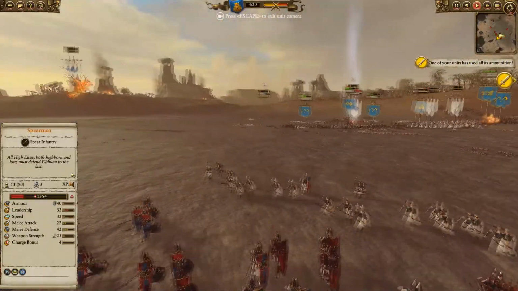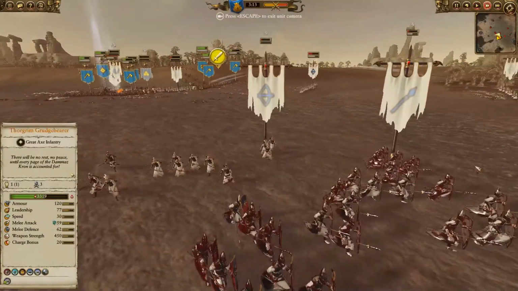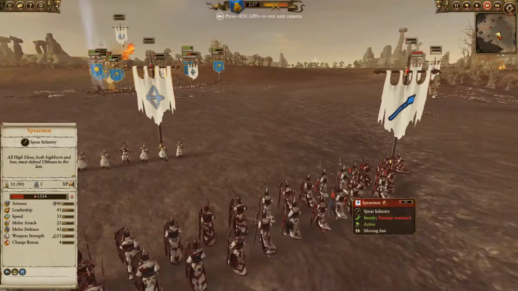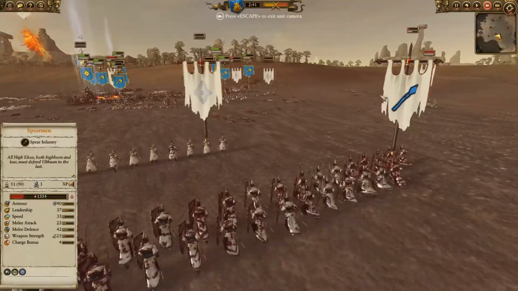Note that routing is always a disaster. Even if the unit your routing unit was fighting decides not to pursue, his unit probably performed a bunch of attacks on your now defenseless routing unit as they turned around to flee combat.